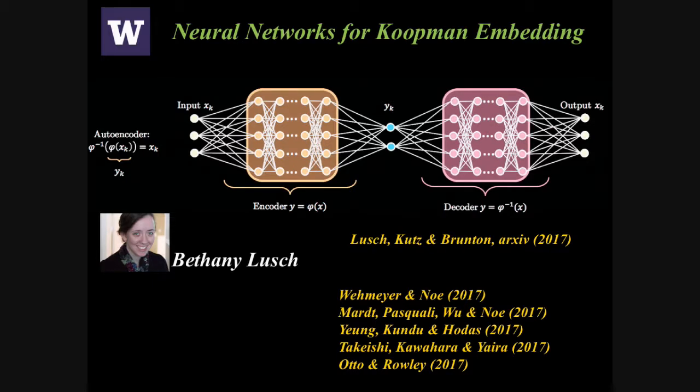So what we said is, how about if we train a deep neural net with a purpose, which is, I want to take my input space, find the correct variables, so that in this new variable, things are going to be linear. But notice what I've done. This is an autoencoder format where this is low dimensional. And then I can come back out.